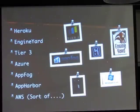The other PaaS providers, which cover that last model, and everybody here is probably more familiar with some of these, like Heroku, right there in the middle with the cool H sign. They've been around for a while. They started out as a Ruby on Rails PaaS provider. They were kind of the first to market where their whole philosophy was simple as can be: you push it, boom, it's going to work. In the story, right? And since then, they have expanded to Java, Node, and I think some other languages. I don't know off the top of my head.